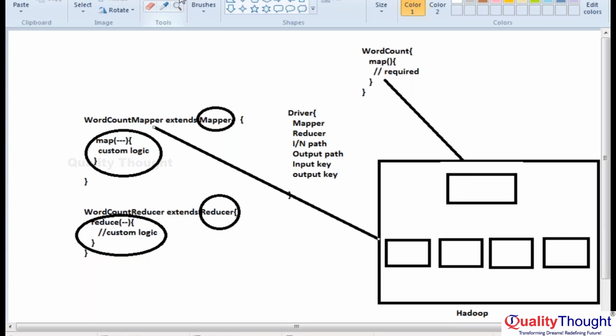See, who is going to execute this? Hadoop, right? Hadoop is going to create an object of our class. We are not creating an object of our class. We are saying in the driver class that this is the word count mapper class. Then Hadoop is going to create a map object where the data is available. Assume we have file 1, which contains 3 blocks, with replication 1. So we have 3 blocks, and a map instance is created here.